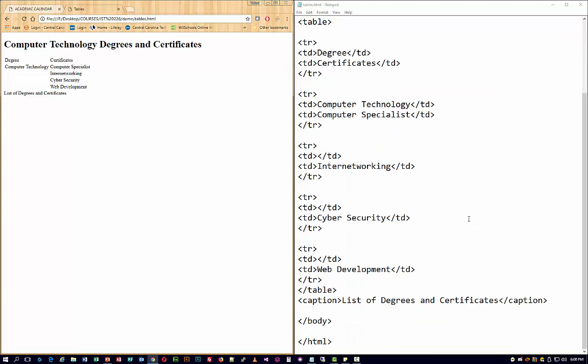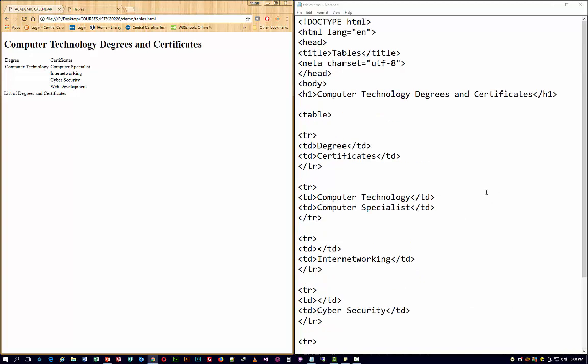Let's actually start playing with this and doing some formatting. Since we're playing with style sheets, let's continue doing all of our work in CSS.